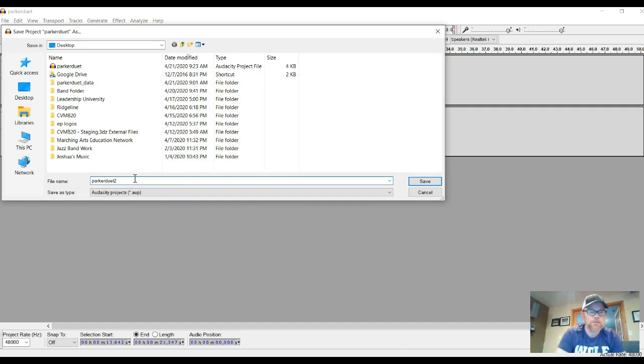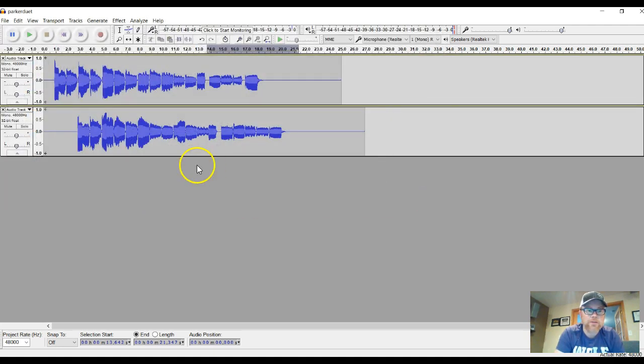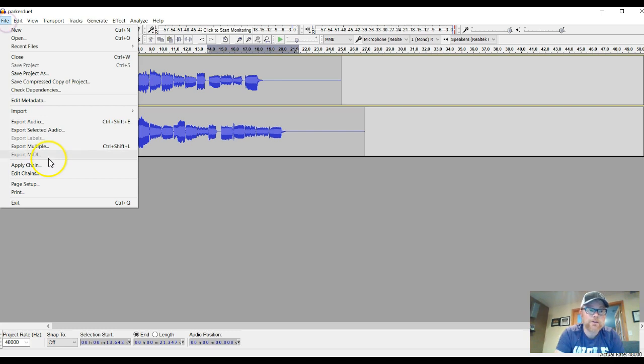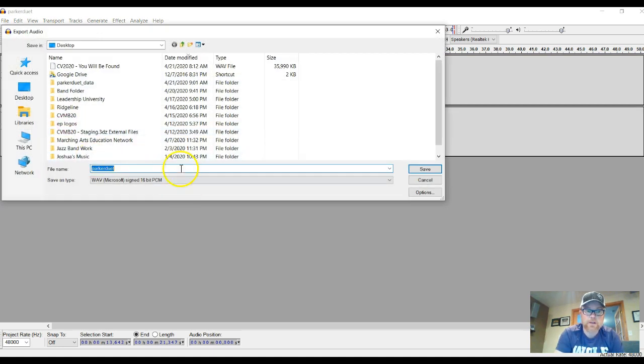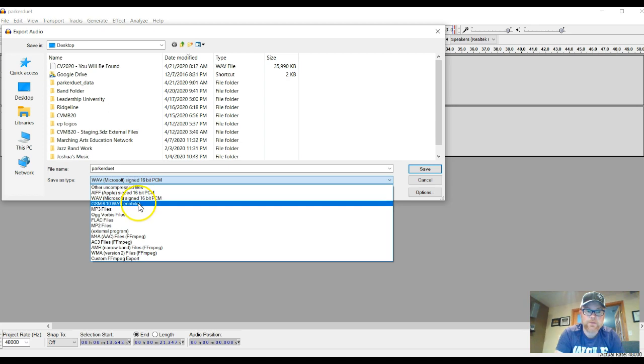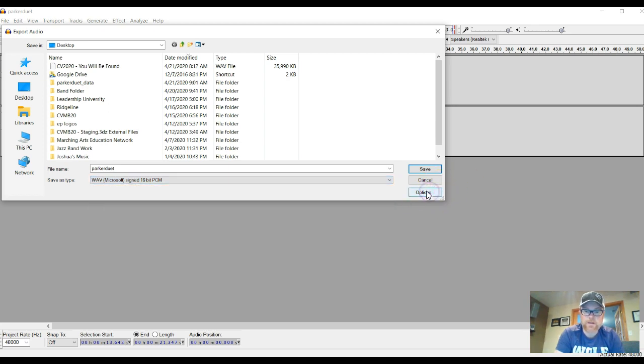I did a practice one earlier to make sure all my tools are working. Okay, but an Audacity AUP file is what you save it as. Later, when you feel like you want to share it, just like as an MP3, then you're going to export it. And when you export, you can pick WAV, MP3, OGG, all sorts of stuff.